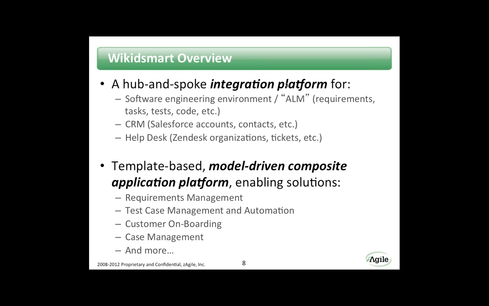So it's appealing to cross-functional teams who are often lost between the different applications, and they don't have access, or they don't want to go into different applications or tools. They only want to stay in their home base. If you're a salesperson, you want to stay in Salesforce. If you're an engineer, you want to stay in Jira. And so what Wikidsmart allows you to do is to see the content from those different applications and tools, and even those functions and processes. So for example, if I'm within Salesforce, I can create an issue of Jira within Salesforce. That's just a very tiny example about that interoperability.